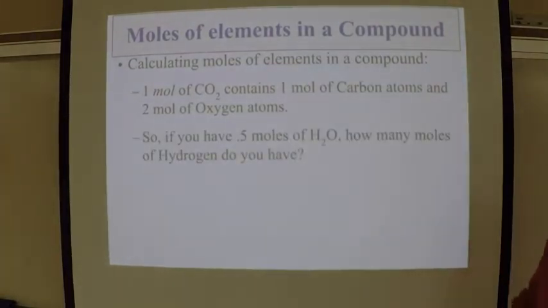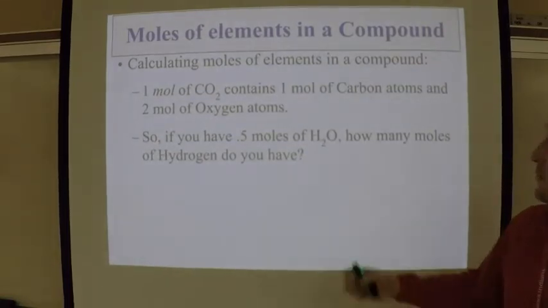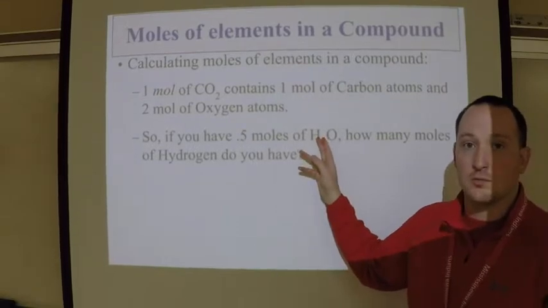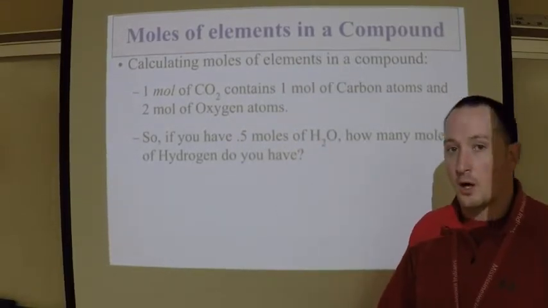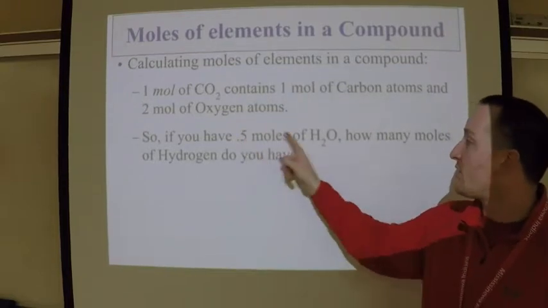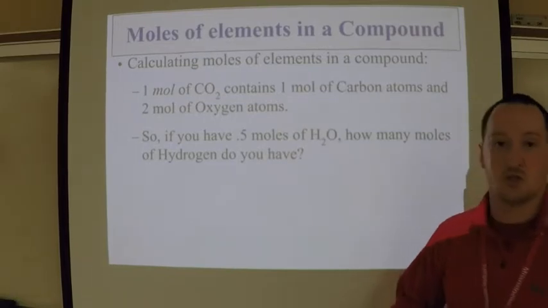Okay? So if you had something like 0.5 moles of H2O, how many moles of hydrogen do you have? Well, if I had 0.5 moles of water and wanted to find the moles of hydrogen, I would just do 0.5 times the subscript of hydrogen in that compound, which is 2.